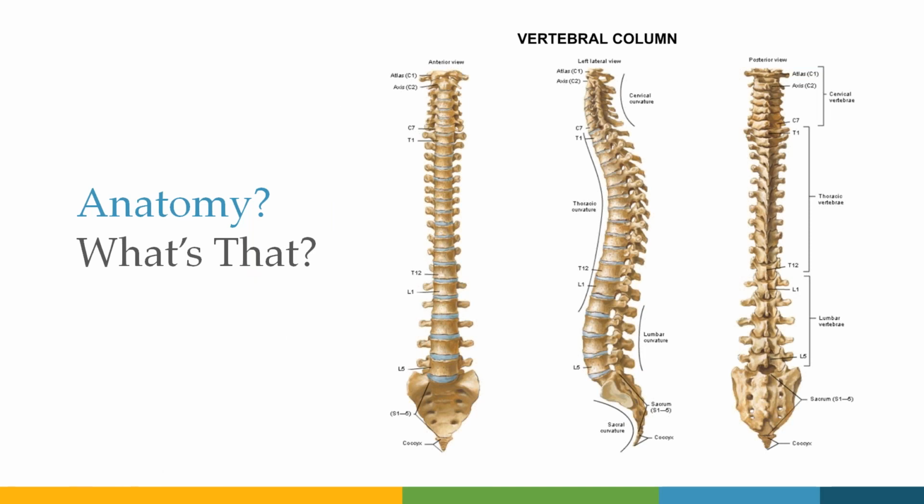Again, we have to kind of lay a foundation for understanding. And what you guys are looking at right now are a couple different shots of the spine itself. So this is the bony anatomy. The one on your left on the screen would be, looking as if someone was transparent and you were looking at them and you could see through them, right? So you'd see the front of the spine, that's on your left. A side shot of the spine is in the middle, and a back shot of the spine is on the right side. So, if you guys were to reach around your back and feel up and down your spine, what you're feeling are some of those ridges, the spinous processes along the posterior aspect or the back side of the spine itself.